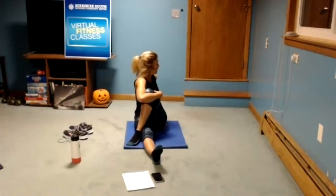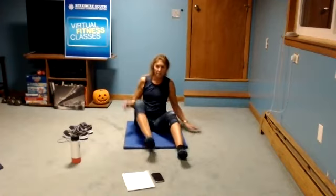Back to center, uncross, we're going to switch sides, put it in with that left arm, turn and look over that right shoulder, stay tall and lifted. Cross. We're going to come to standing.